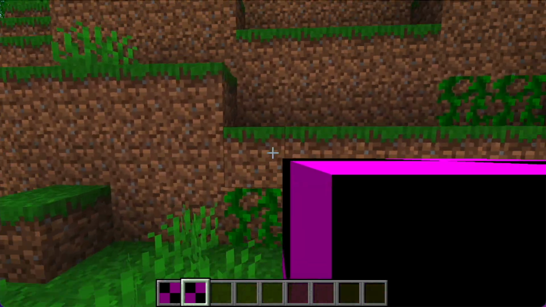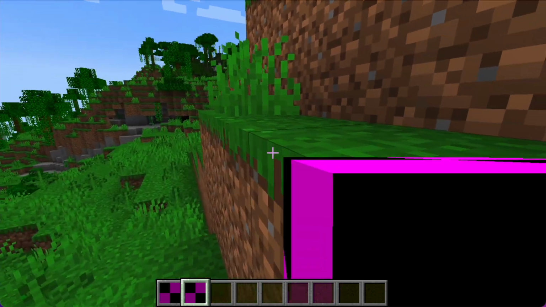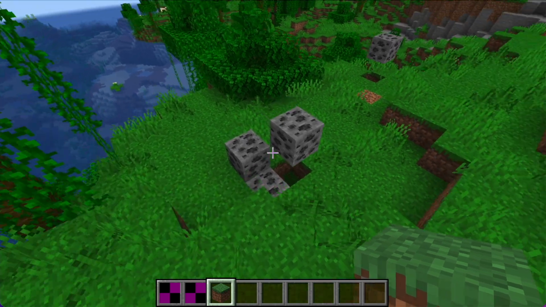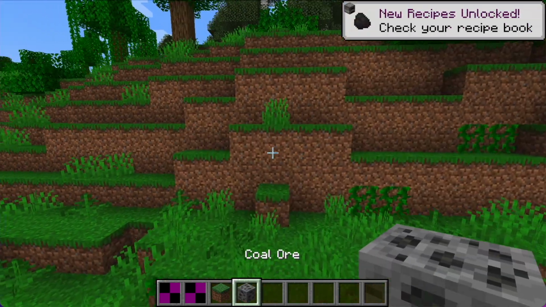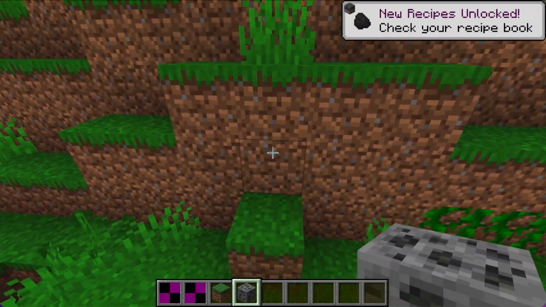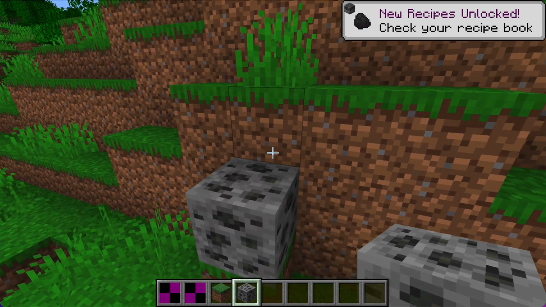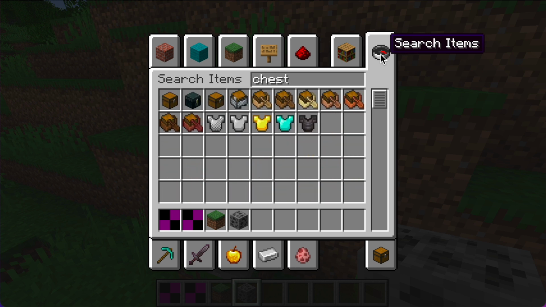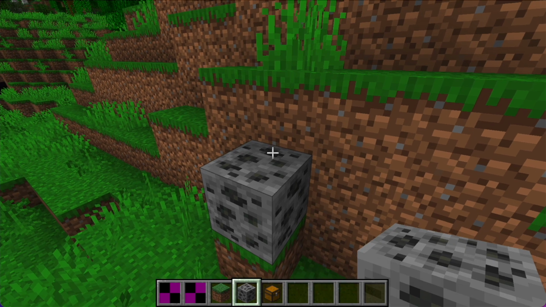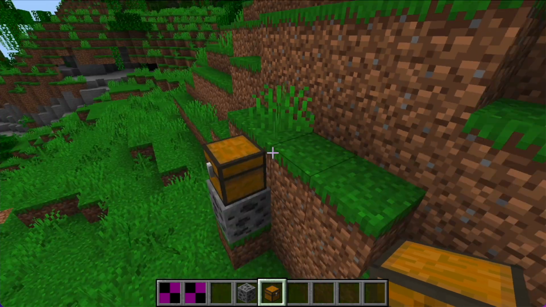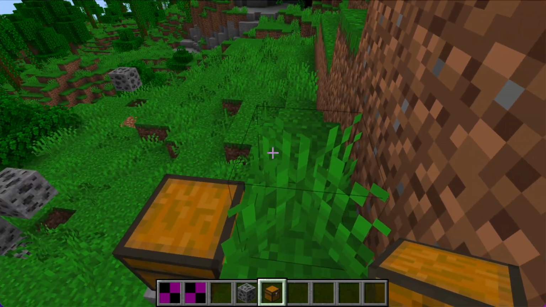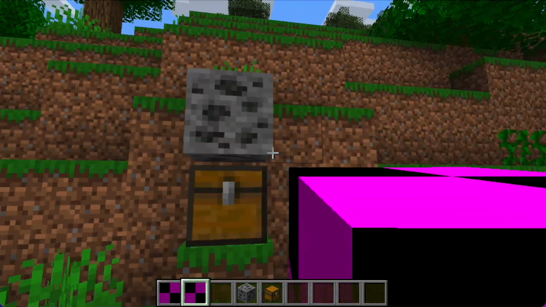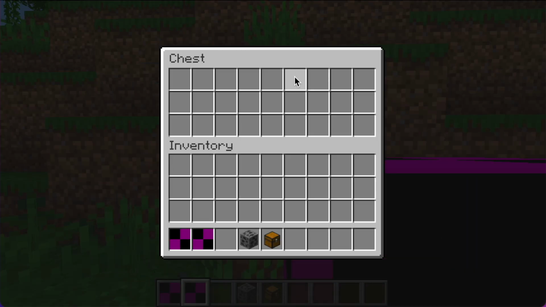And there's just one more thing that we have to take care of. And that is, if we put an ore and directly above it we will put, for example, a chest, then after we use our item, the chest will drop its item.